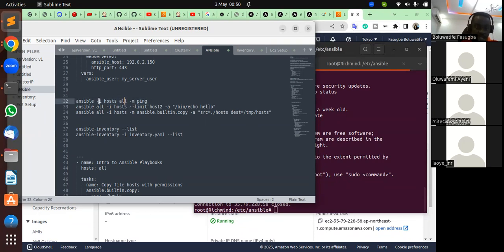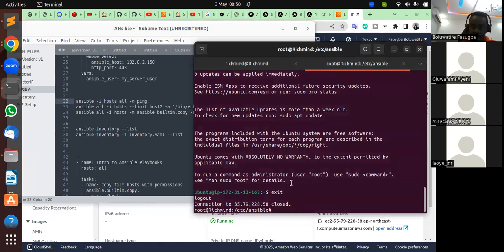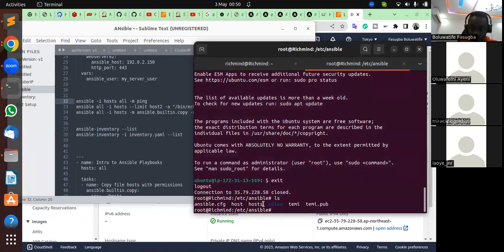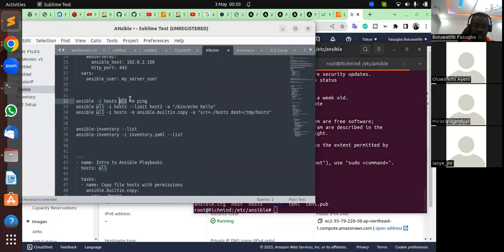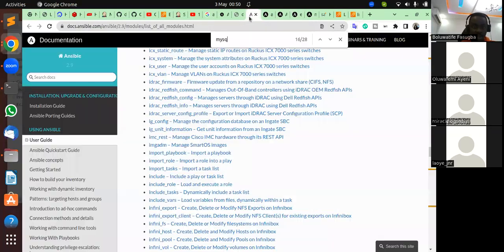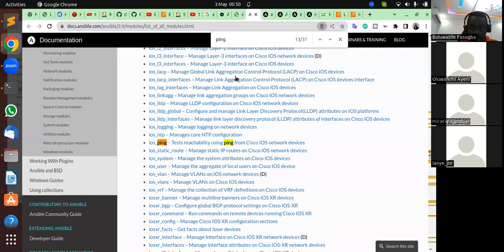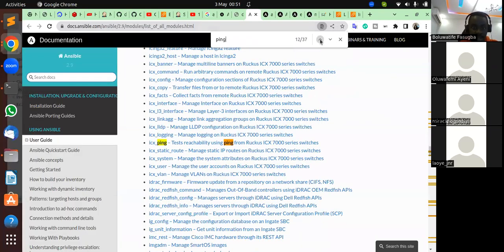It said Ansible, this -i means inventory. The inventory to use is hosts. Remember, that's the file we are opening, this hosts file. So the inventory to use is hosts, and all the servers we have inside the hosts. Then this -m means the module to use. So I want you to just use the module ping. Let's come here and say, I think we should have ping here.